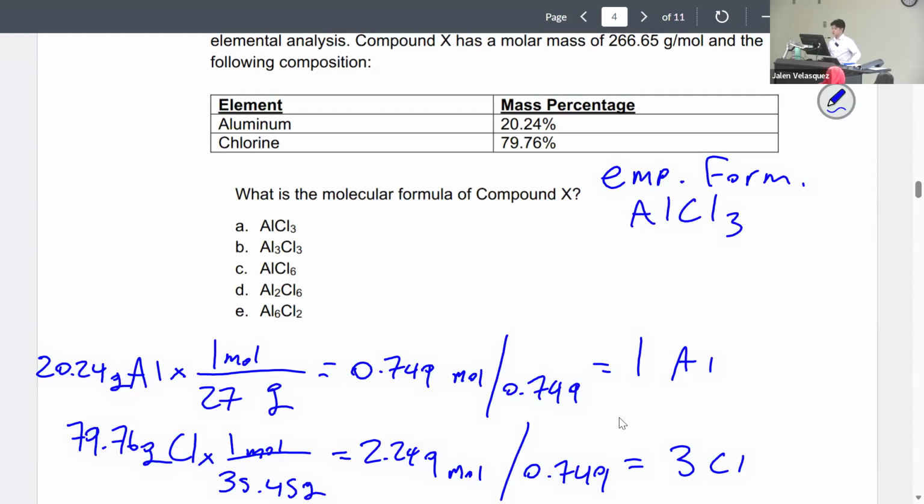Okay. So can we answer our question from here? No, right? Because I'm asking for the molecular formula. So don't get fooled and think A. No. We found the empirical formula, now we have to do an extra step to get to the molecular formula. Okay? So is everybody good with this math here so I can erase and write? I'm going to leave this up here because we need that.